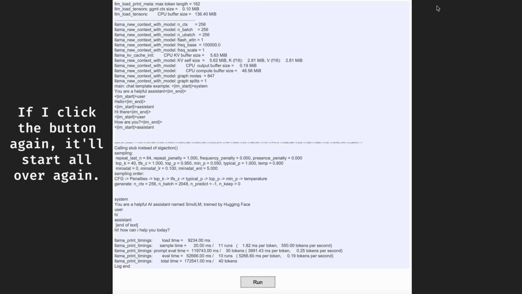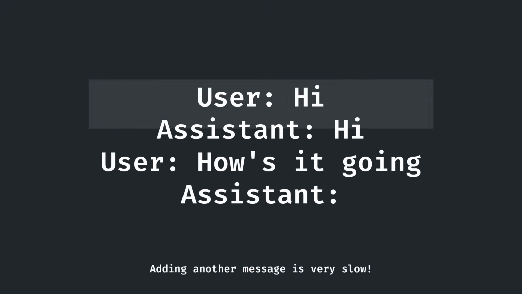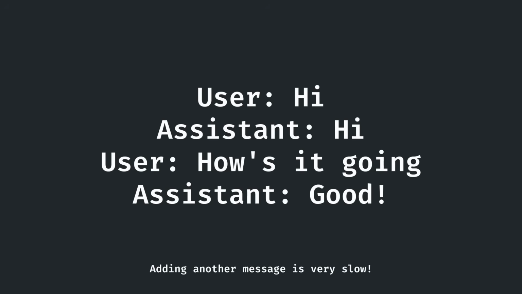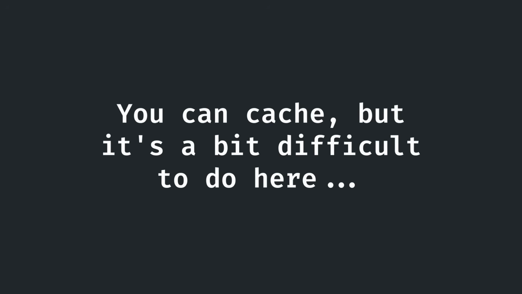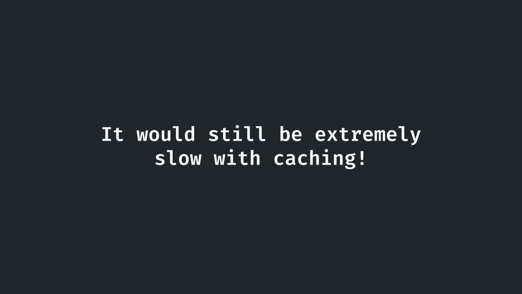If we send something again, it's a completely independent run. However, the way chat inference works is that if I wanted to continue the chat conversation with another message, the LLM has to reprocess all the tokens in the chat history. While you can do caching with requests, this was rather difficult to achieve in our current situation because we're literally creating a new instance of the virtual environment around llama.cpp for every request. Either way, even if there were caching, it would still be extremely slow. So because of all of that, I decided to leave out chat history for now.